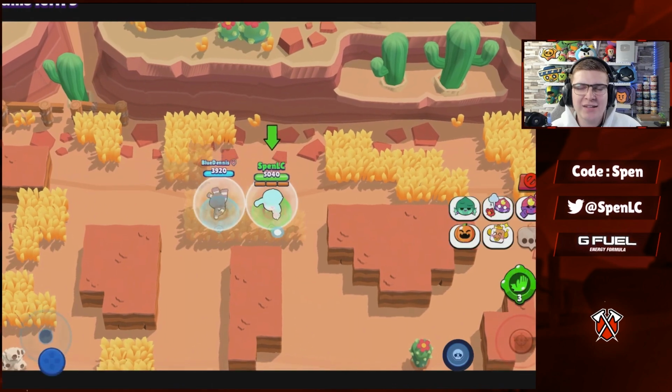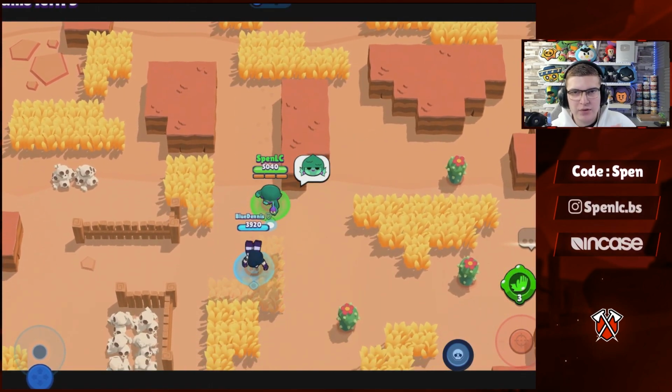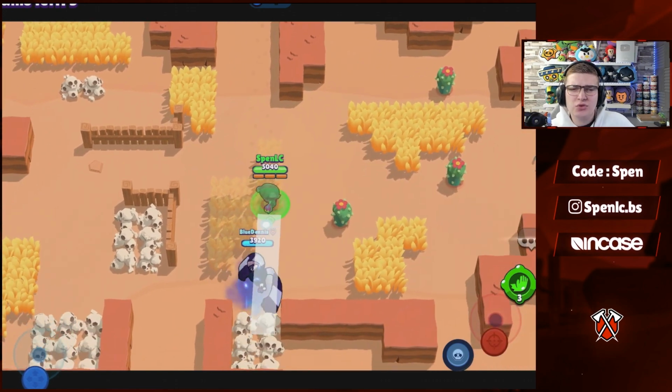All right, guys. So going into map number two, we have Skull Creek. Again, I feel like a combination of Jean and Ruffs is just going to be absolutely insane.